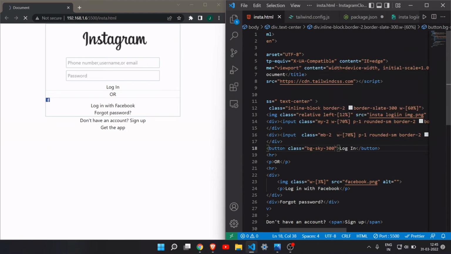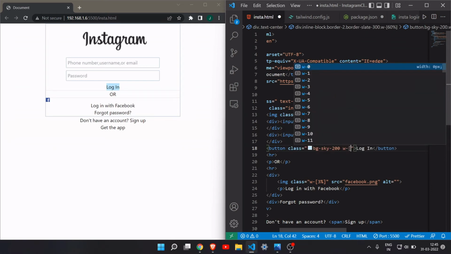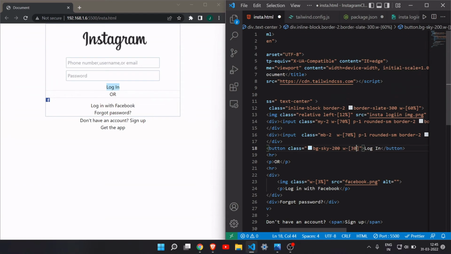I think this will work. Let's say 200. Yes, this is fine. And we also need width. Let's say 30%.